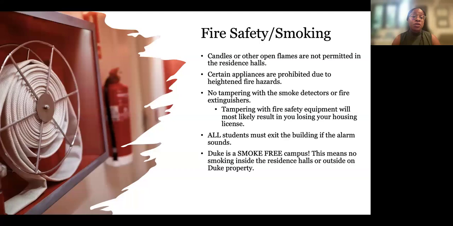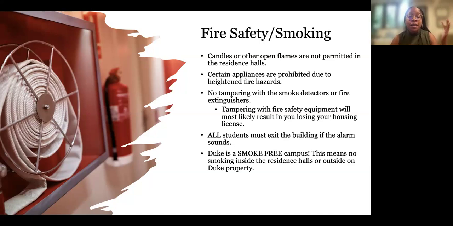When you go into your residence hall, you'll notice that you'll have a smoke detector. Please don't cover it or hang anything from it. There should be a sprinkler head also in your room. Please don't hang anything from the sprinkler head. I can tell you from experience that if you hang something from it and it's a little too heavy, it will break and it will flood your room with dirty water. So please don't hang anything on your sprinkler head. Like I said before, no tampering with any smoke detectors. All students must exit the building when you hear a fire alarm. I know that sometimes it's the most inconvenient time, it's not the funnest, but we are federally mandated to have a certain number of fire drills a year.